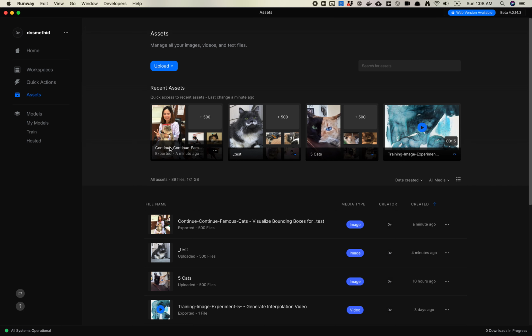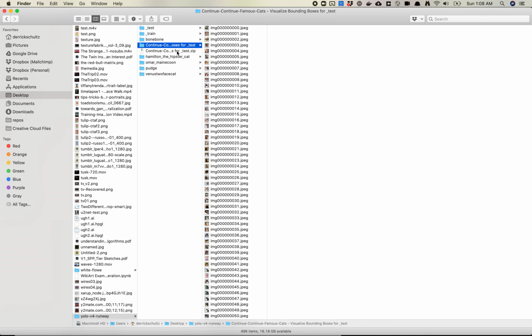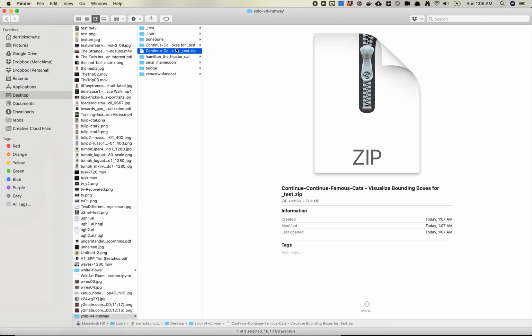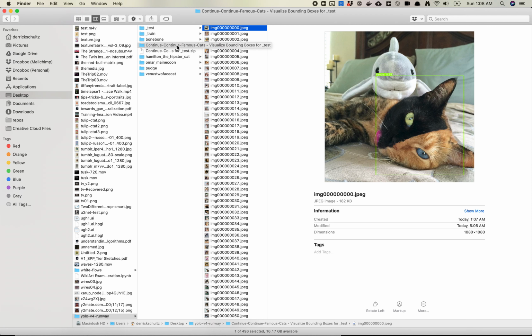All right, and this finished running. So when this is finished, you can basically click on the ellipses menu and then hit download. I already downloaded these. It did take about a minute or two to download, so I'm going to go over here and take a look at this folder. So it generates a zip folder. You just double click that zip and open it up. So let's take a look and see how we did.